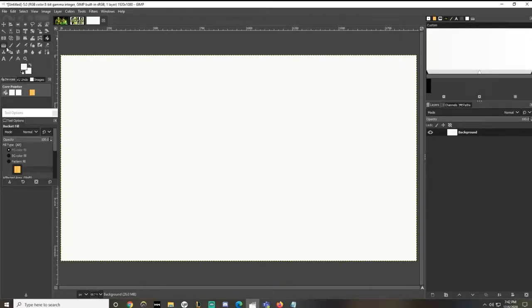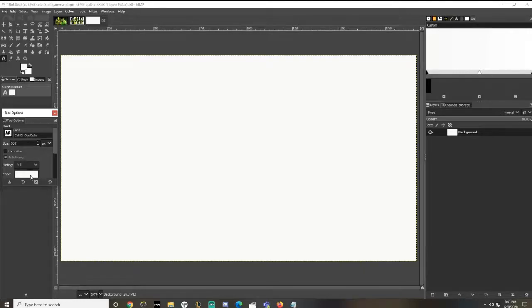Now I'm going to grab my text, and I'm going to pick a font size of about 500. I downloaded and installed this Call of Duty font. It's called Call of Ops Duty. You can use whatever font you want. If you want to use this one, just do a Google search for that, install it, close out of Gimp, reopen Gimp, and it'll show up in your list.